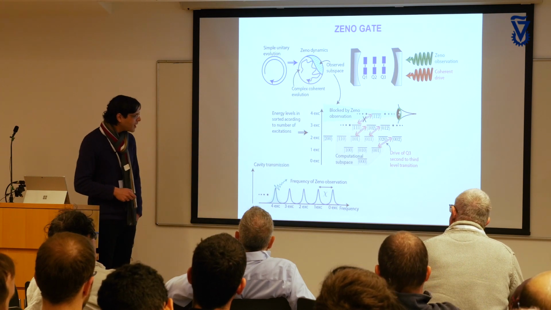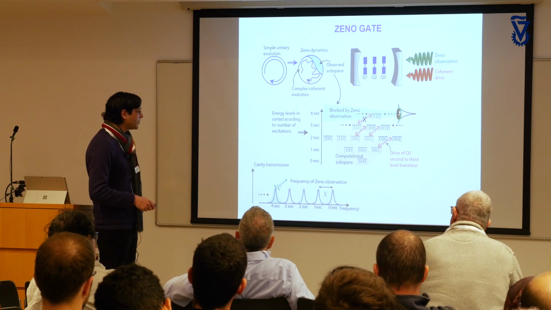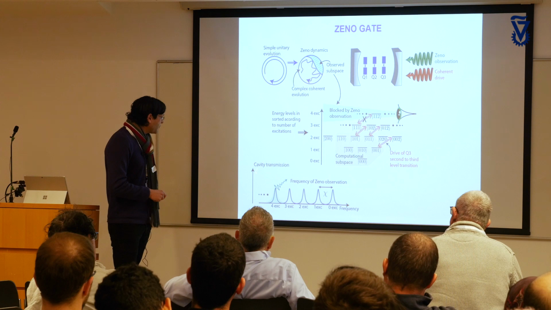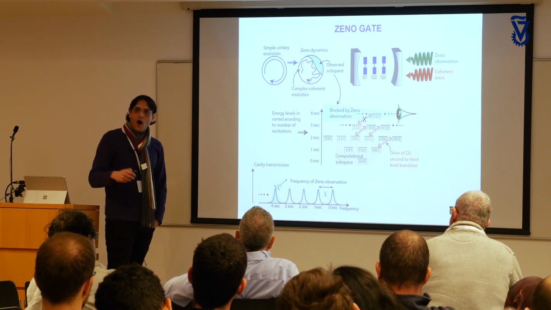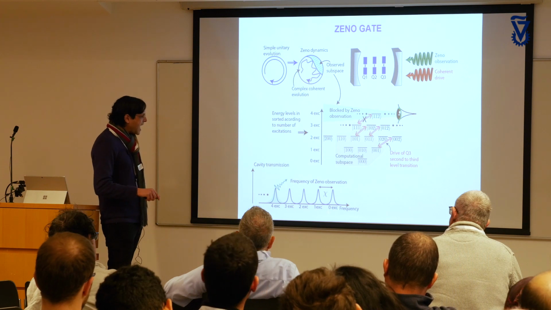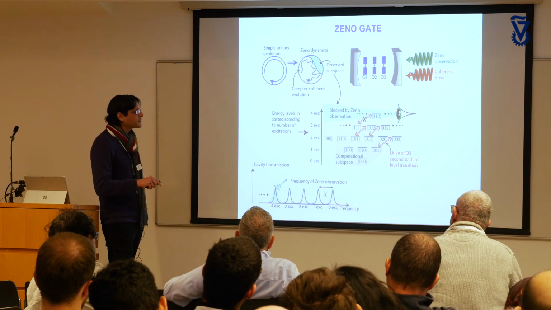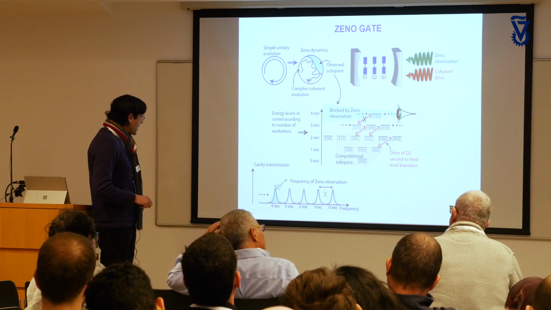Okay? However, and this is due to the interaction, and I won't go into explaining the Hamiltonian, but if you look at the Hamiltonian, and if we look at the cavity transmission of our system, it will be separated into different peaks. And each peak represents the number of total excitations in our system.